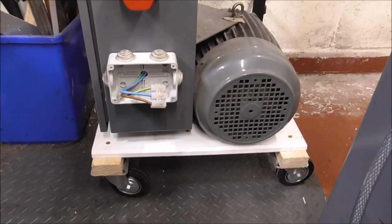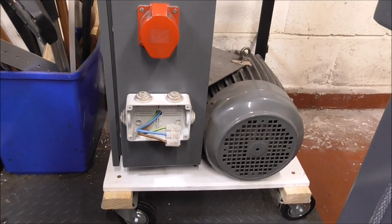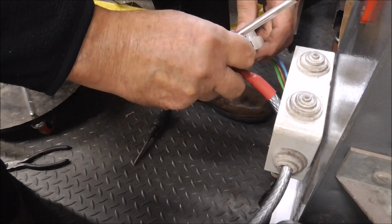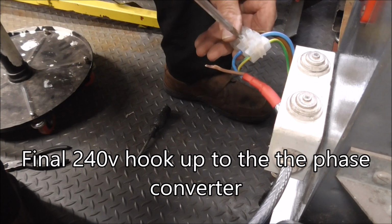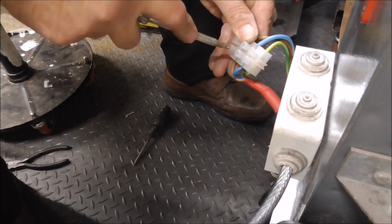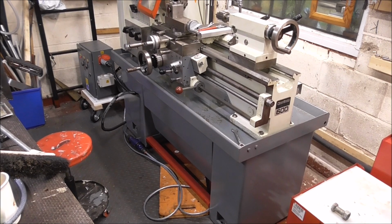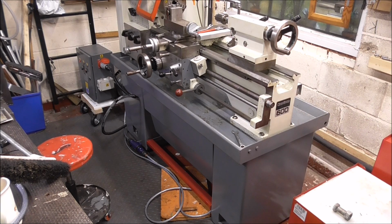Well, I've mounted the phase converter on some casters, which makes it easy for me to pull it out if I need to get to the back of the lathe at any time. Well, all the wiring's complete now. I've just got to tidy up some of the cables. The phase converter's a bit noisy, but I can live with that. I'll just show you it now.